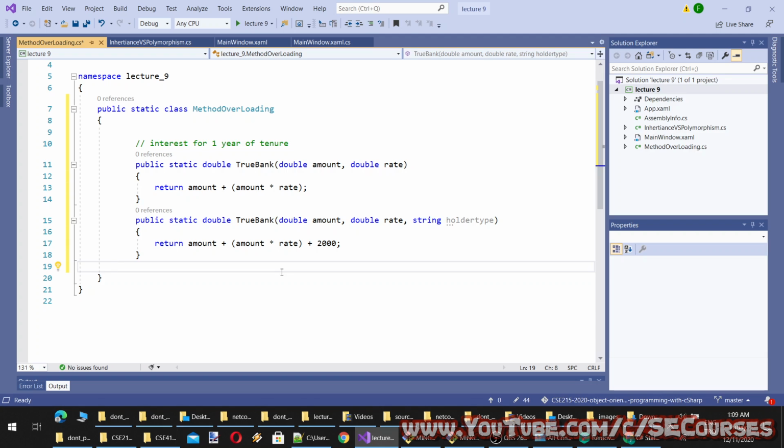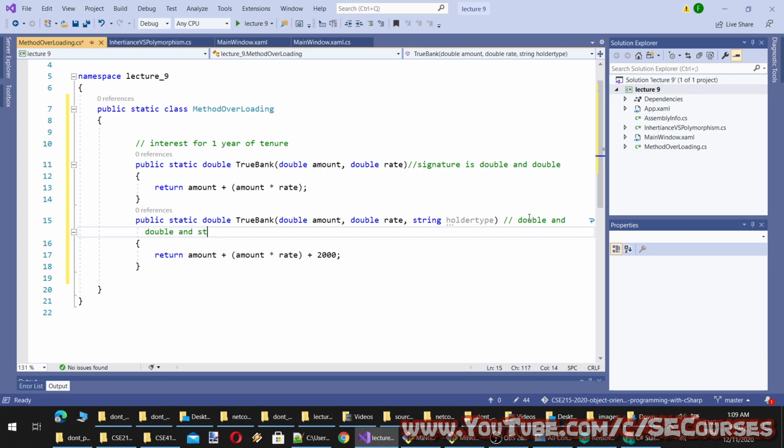So you see there are two methods and their signatures are like this: double and double, and the other signature is double, double and string. So if I provide double and double, it will use this. If I provide double and string, it will use this.